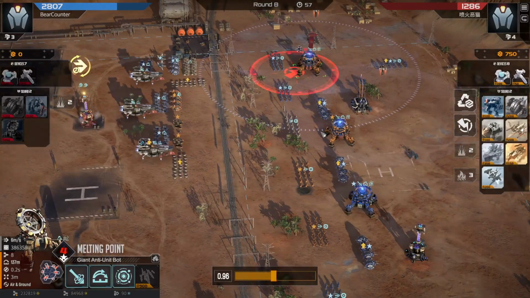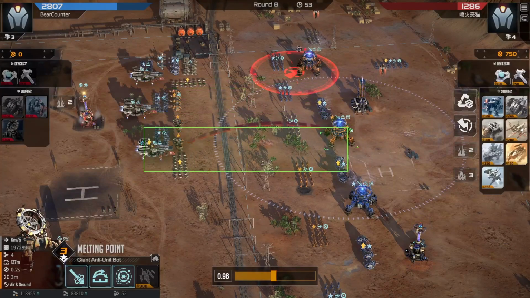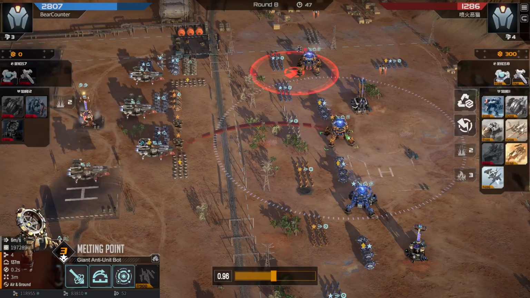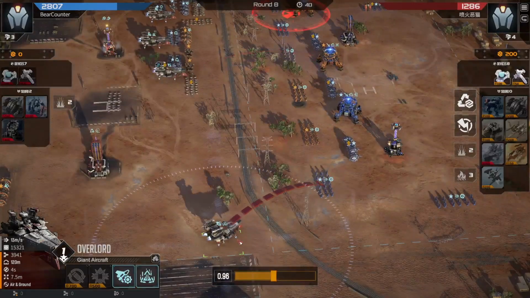The Stormcallers can drop fire. The Stormcallers can put fire downrange, i.e. shoot long distances, outdistance the melting points, and deal significant amount of damage, as well as Stormcallers have the ability to get the tech to disable enemy tech. So that would just slow down these extremely aggressive melting points quite a bit.